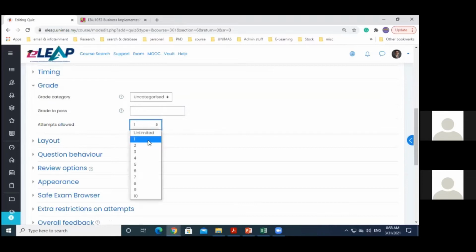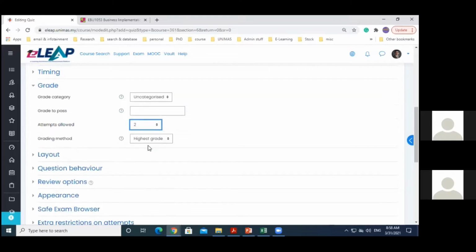If you want to set multiple attempts, nanti grading method ni will appear. And this is where you choose how actually the final grade tu is calculated. Let's say you set 2 attempts. Adakah dia akan ambil the highest between the 2 ataupun average from the 2, ataupun dia akan first attempt.